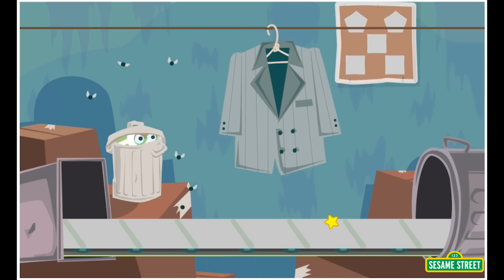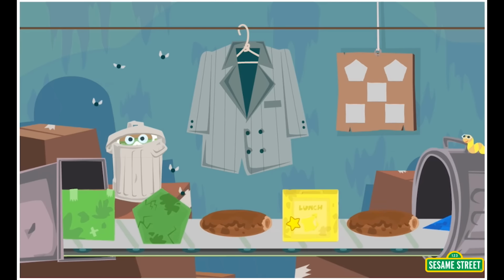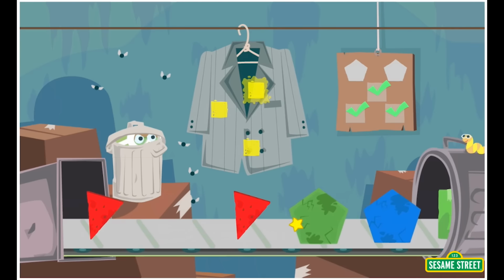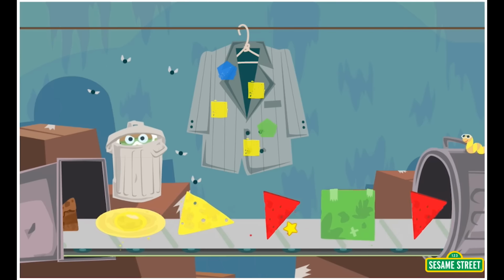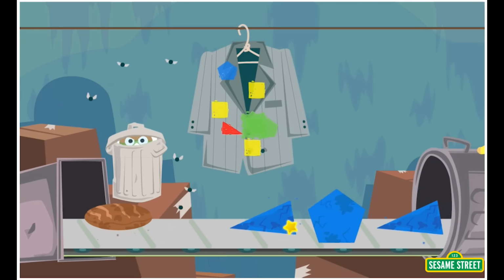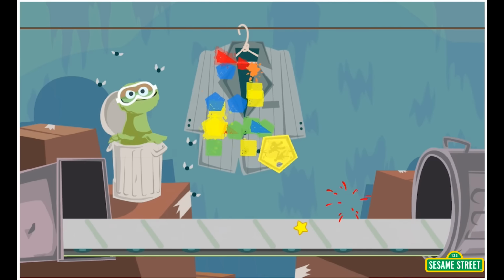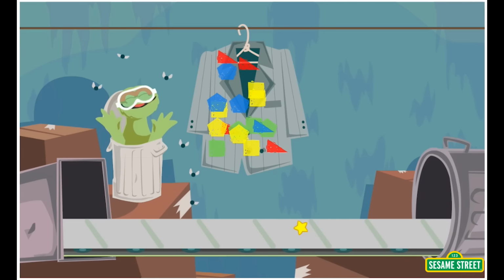Look at my design and find the trash with the same shapes. Awful. Square. Terrible. I love it. You did it. Now make whatever stains you want. Yucky. Ew. Wow. Well, you mucked up that jacket. Now do it again.